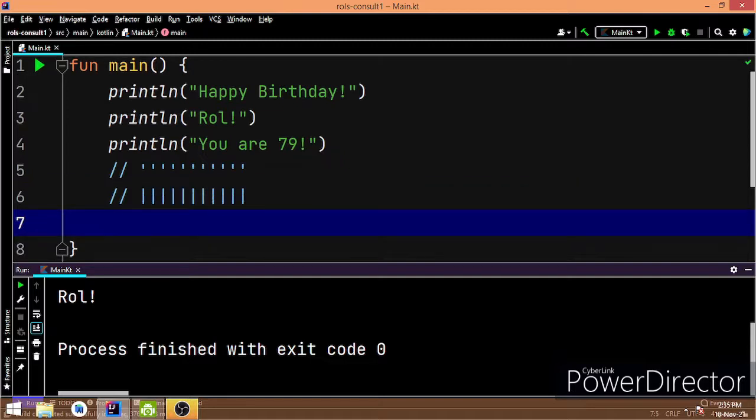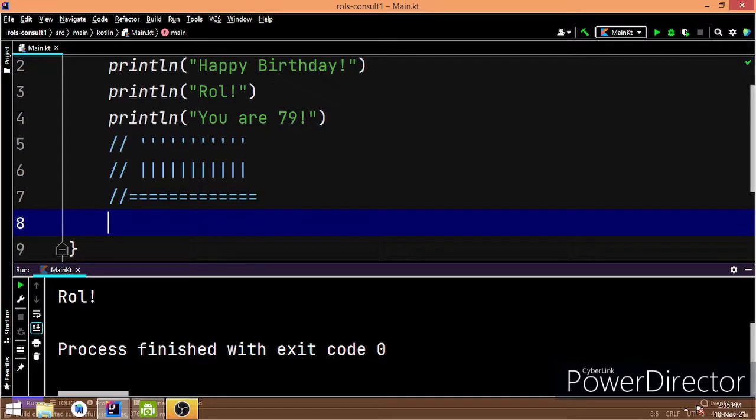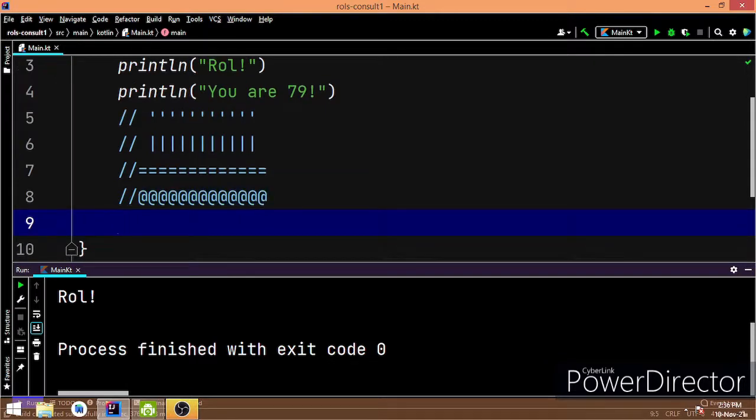Okay, so now we move on. After getting the body of our cake, isn't it nice that we get the bottom? So the top layer of our cake, represent it with equal to signs, and we want it to be a bit wider than the width of the cake, so that the candles wouldn't fall off. Then we move on again. This time round, we will need the bottom or the body of the cake.